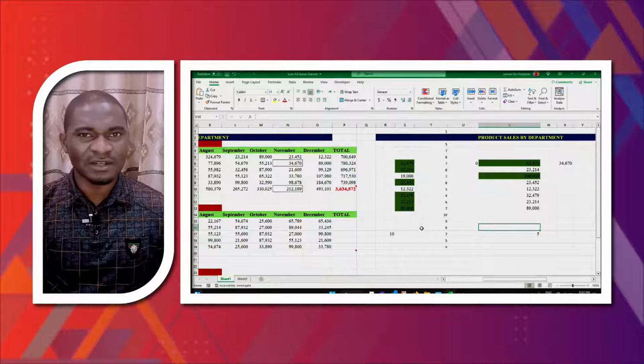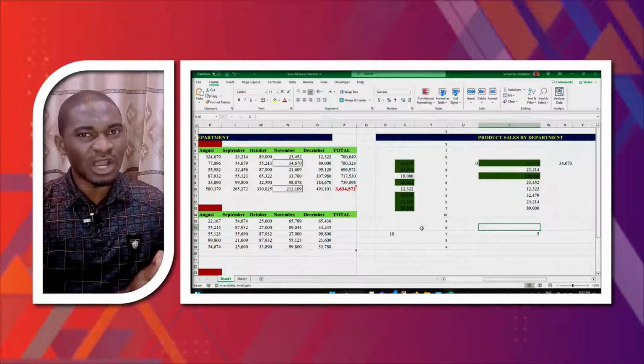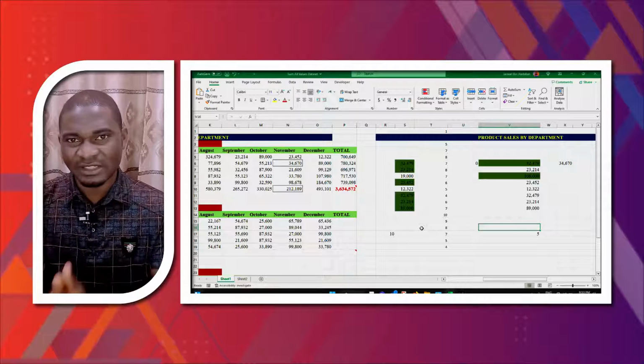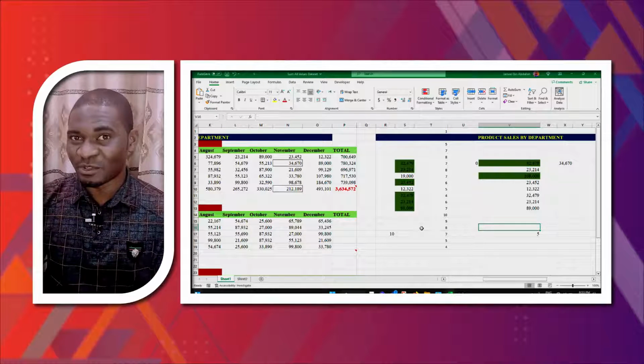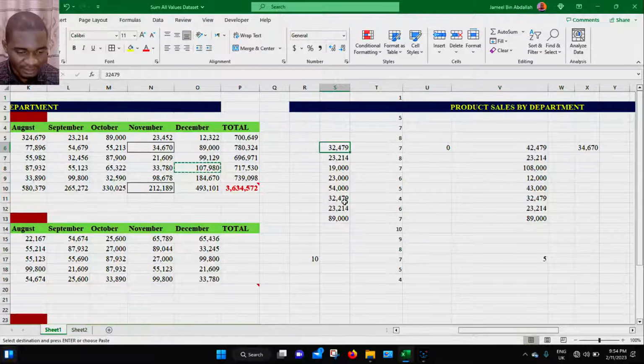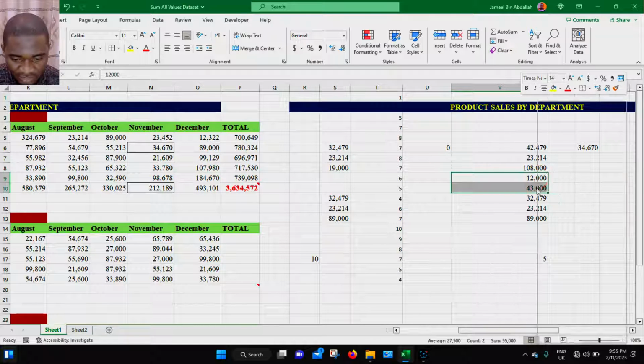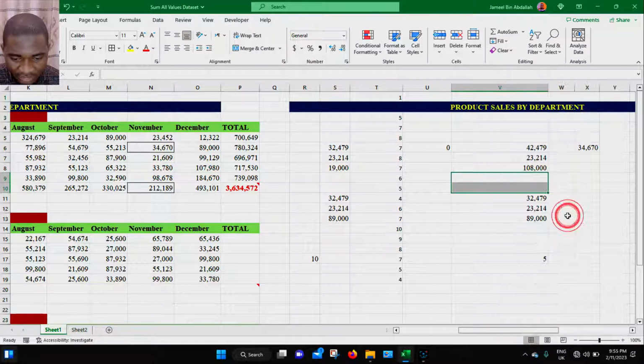Now the skip blanks option basically skips any blank space that is available in the range of cells you are copying while it is pasting. Am I speaking in a language you don't understand? Let's take an example to see how it works. Let's take, for example, these 2 cells are empty. Let's clear them up here. And these 2 cells are also empty. Let's clear them up here.